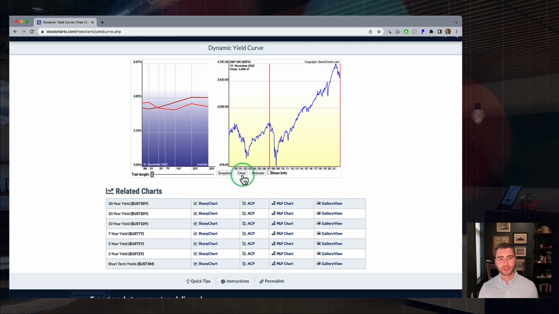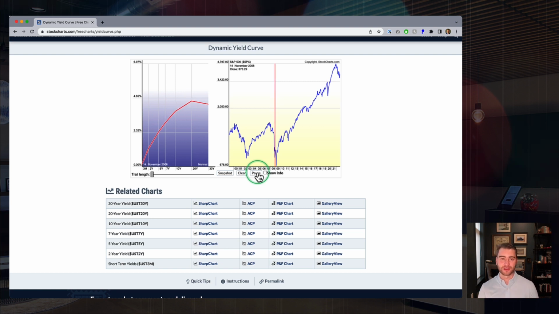Now, if you want to get rid of that, all you got to do is hit clear. That's going to take us right back to a blank yield curve. One other thing that we can do that is also very fun, if you just kind of want to sit back and let the site do the work for you, let's say you wanted to start again right before the Great Recession, you can click that red line right onto the chart where you want to start, and then come down and hit this animate button. You hit that, and you can see I'm not doing anything. Here are my hands. I'm not moving this thing through time. The site is automatically moving us through time at a nice sort of slow enough pace that you can really kind of see how things evolve, but fast enough that it actually doesn't take very long to move through time.